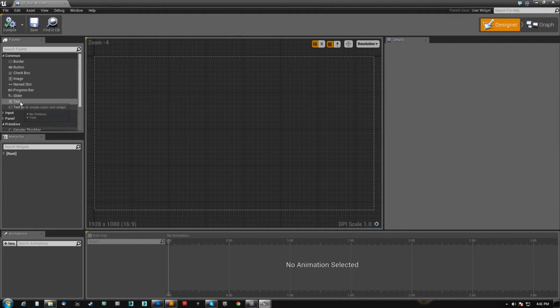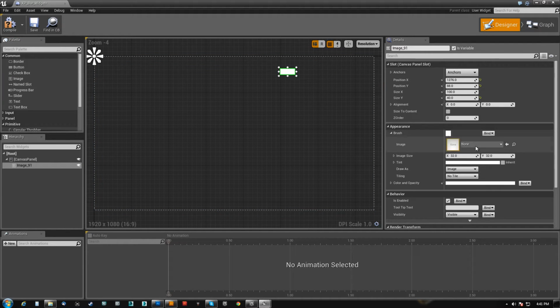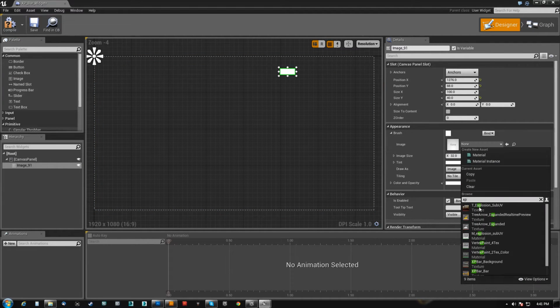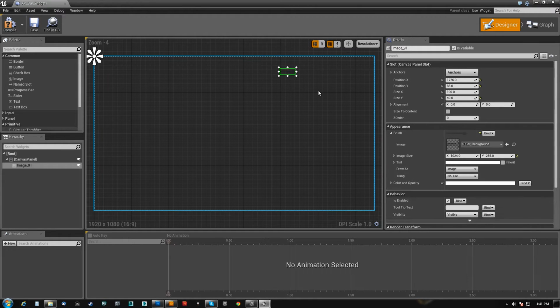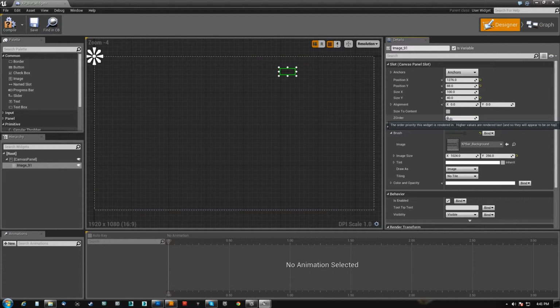Okay, so what I need is an image, basically. That's going to be that image, and let's go XP, just type that bar, and that'll be the background. Okay, sorry about that.